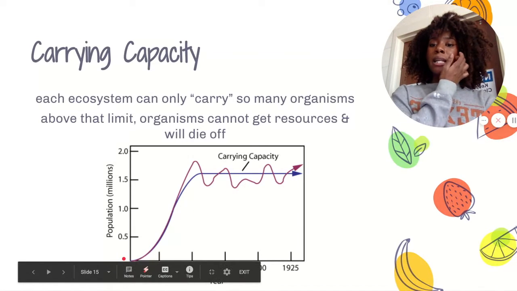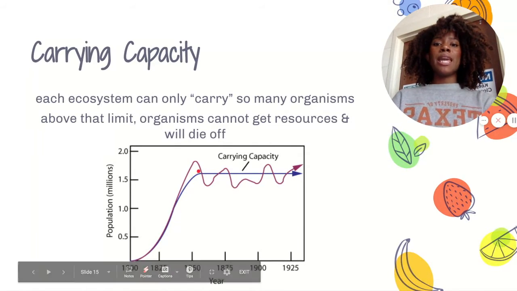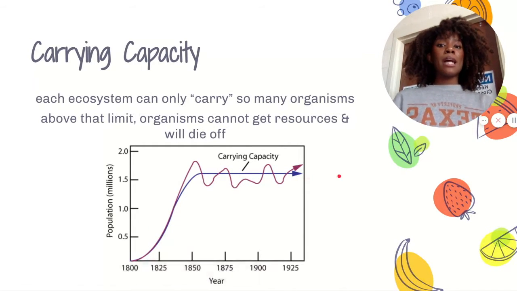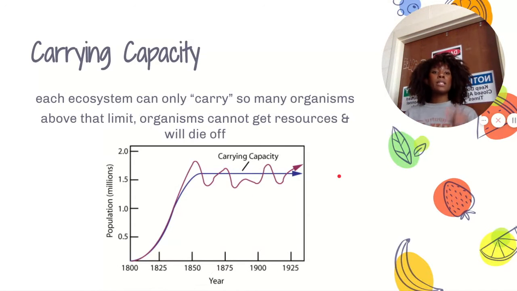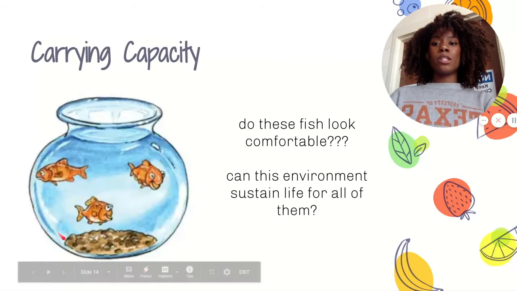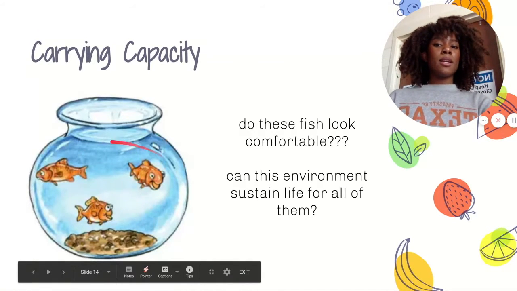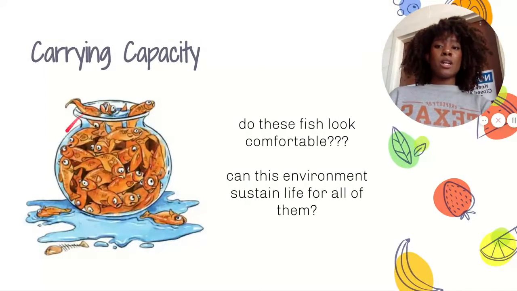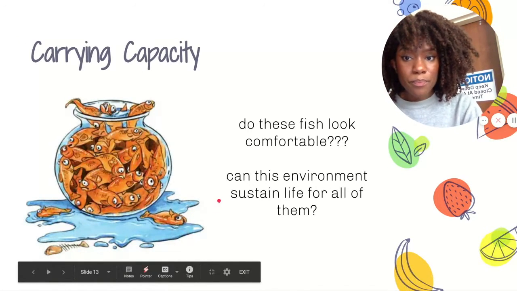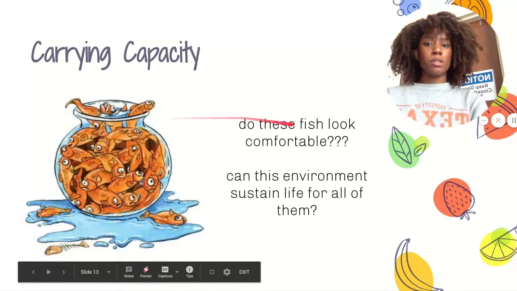So scientists can find this line that is called the carrying capacity. That's the capacity at which this environment, this ecosystem, can actually support those organisms. And once it gets above a certain limit, those resources are so limited that those organisms cannot get resources and will die off. And as you can see, this ecosystem right here is below carrying capacity. Everyone can survive. But down here, in this one, they're above carrying capacity, right? These organisms cannot survive, and so some of them have died off. You can see right here, there's one that's already dead, and some that are on their way out.